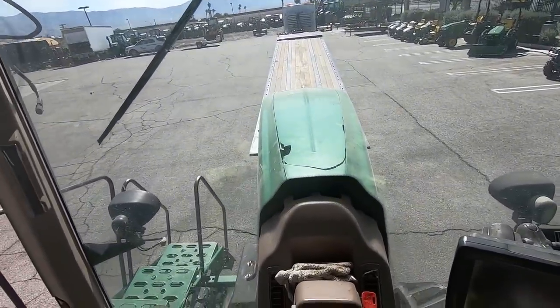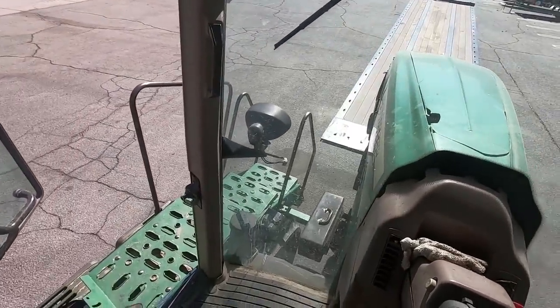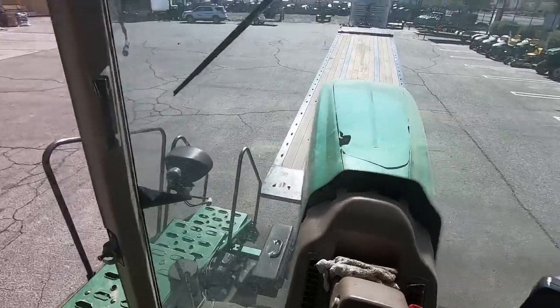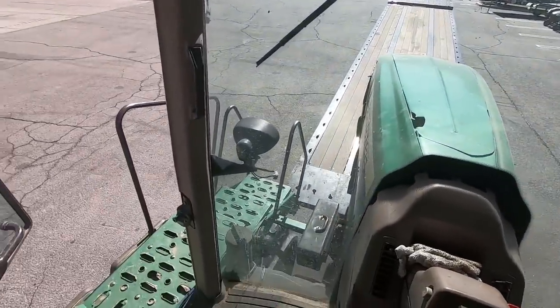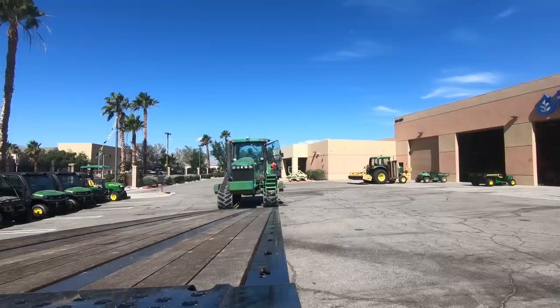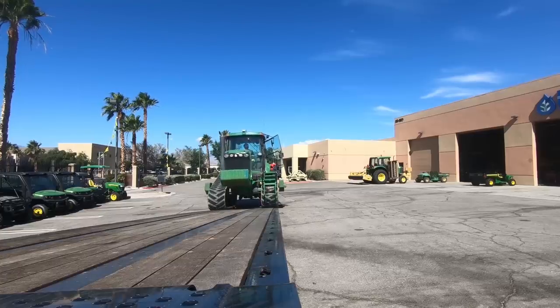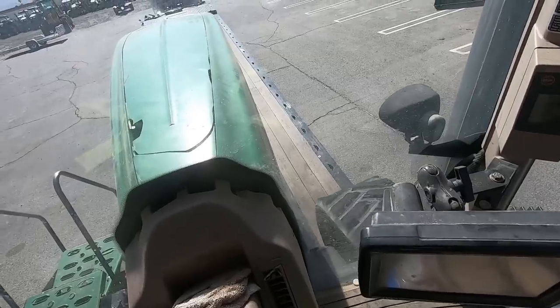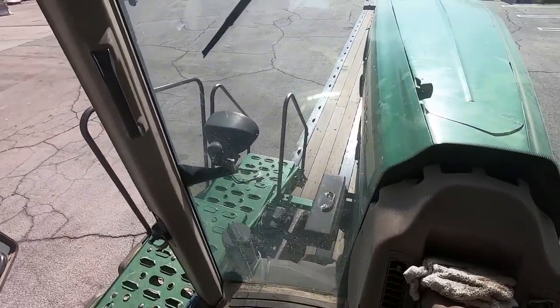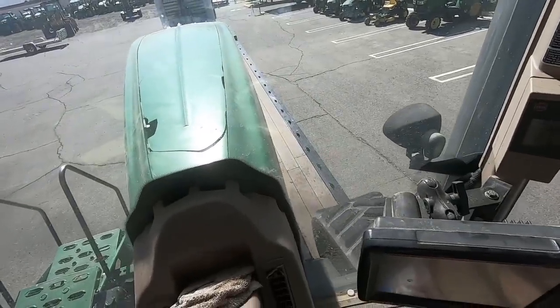Bed, and then we can determine if we need to come one way or another. Boards in, one, two boards in, so it's pretty good here. Let's see, we can come to the right a little bit. So I'm just looking down here at the tracks, and based off of that information, I can determine that I'm a little too far that way, so I can come this way.